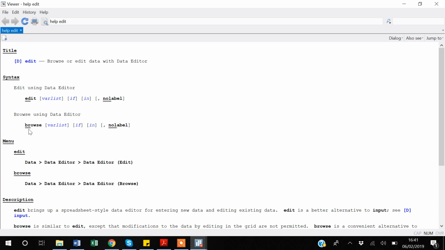You just need to write br, and then you can add a variable name or keep it blank. Blank means that if you're not specifying any variable name, you want to view all the variables in your data. This is an important thing, because br and the whole word browse will do the same thing. I thought it's better to tell you this at this stage.